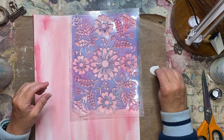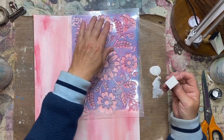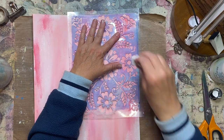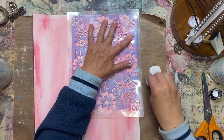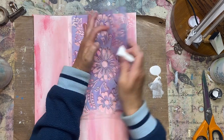I'm using a makeup sponge for the stenciling. I just like how it kind of sinks in. I want to be kind of subtle to begin with. I may go back over it. Oh, it's pretty though.